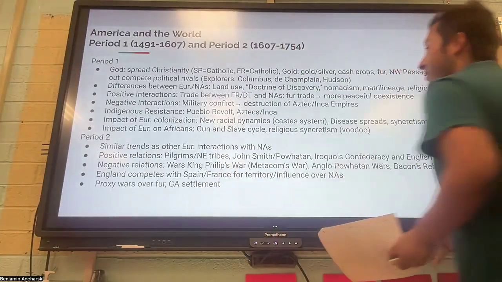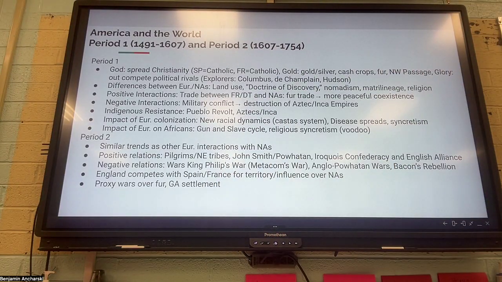So we saw that, in general, and we kind of already covered it, Native Americans used the land differently. Native Americans lived in harmony with the natural world and only used the crops as needed. Europeans would often deforest entire areas and create massive areas using crops like tobacco that then depleted the soil. There was a much more exploitative relationship, whereas Native Americans lived the same way for a few thousand years, and it worked.